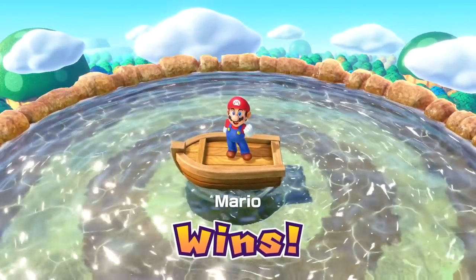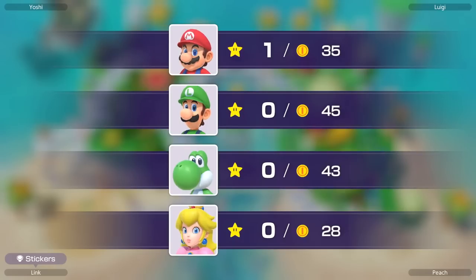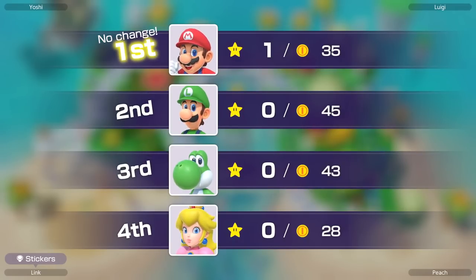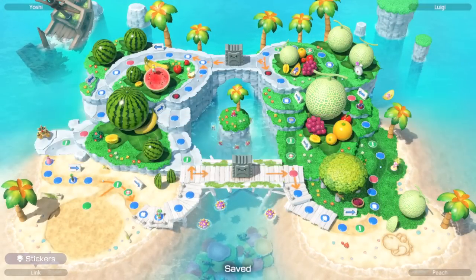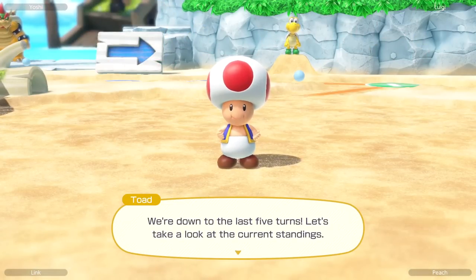Oh man, so I get devil coins and they all get none. That's so nice. All right, so we secure a very nice first place. And you know what? We basically got back all of our coins that we lost from the Bowser minigame.